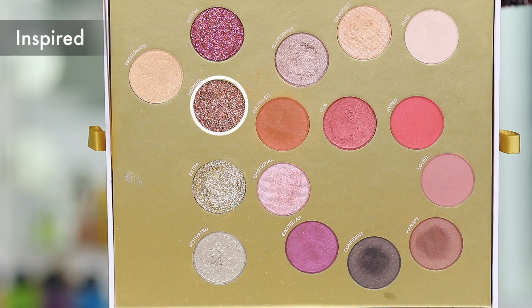I did go back into the Pure palette and I took Inspired and I just tapped that kind of halfway out. So I kind of just went back and forth layering between the Marc Jacobs pressed pigments and the glitter, and ultimately I went in really hard with the glitter once more, and I think I just finally was like, step back away from it all and be done, and I popped on some lashes and called it good. So I kind of mixed everything together.